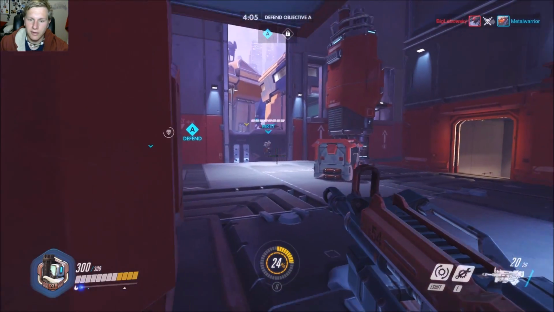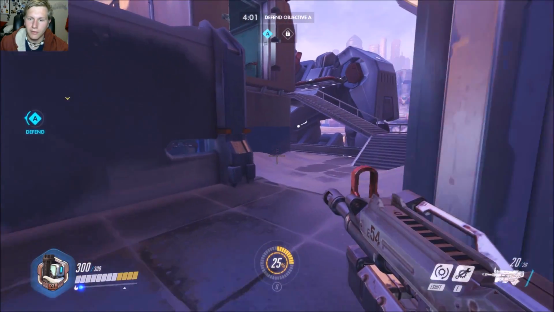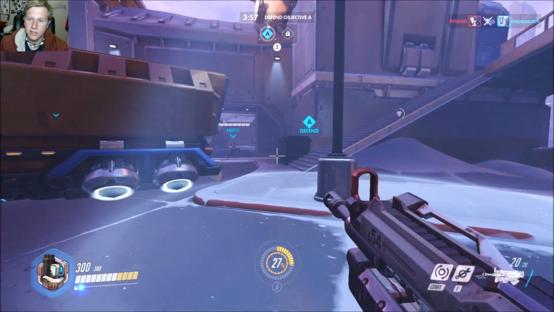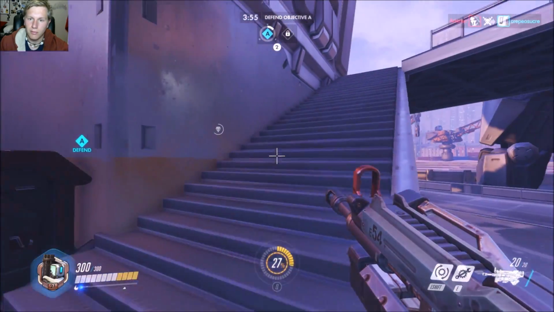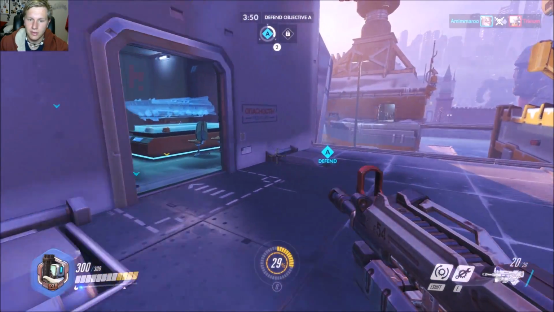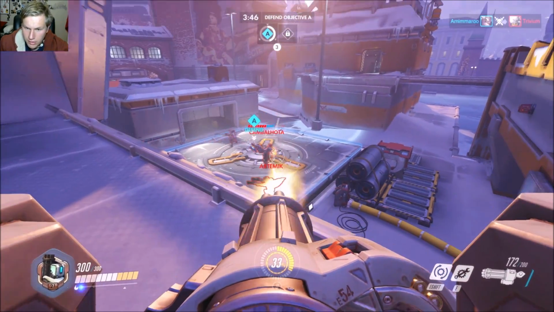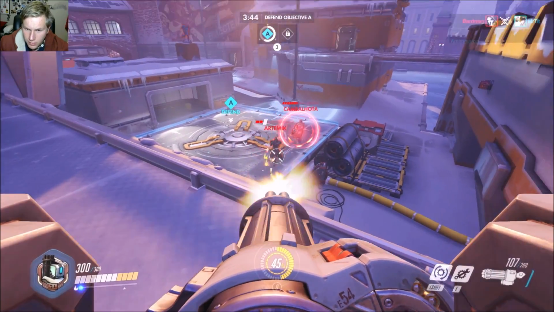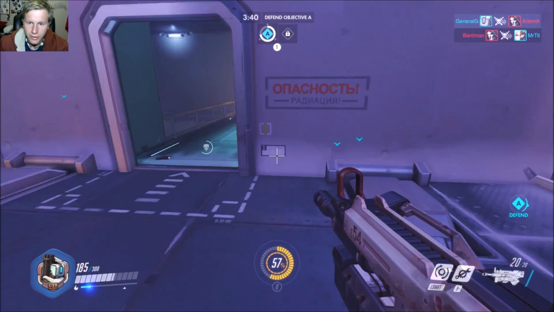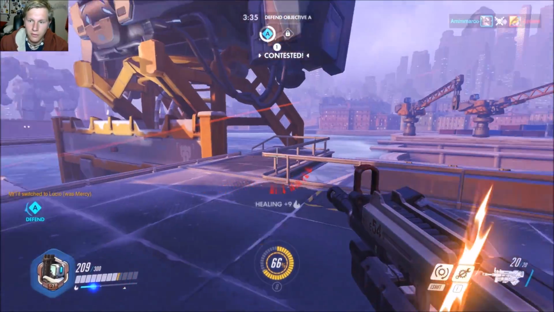Our team is defending the point fairly well, with two members down for the count, me and Mercy. But the enemy team is on the objective with two players on it, so let's quickly see if we can get on the point over here. I want to get out. You want to get out, and this is when you want to just press E and heal yourself.